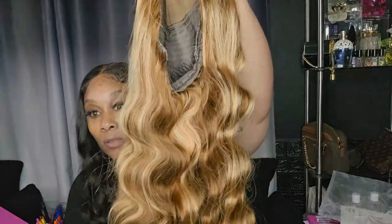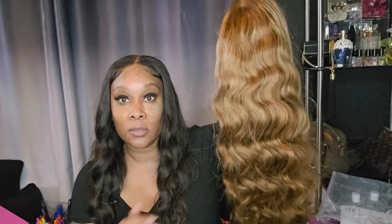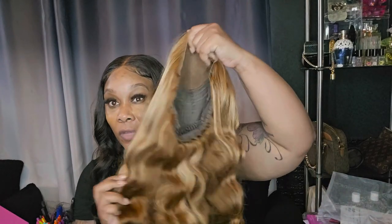Look at that color. Let me turn this down so y'all can really see that color. It's giving honey blonde. It's definitely giving it that. And the highlights are really good. I paid $271 for the pre-cut on the wig. It's supposed to be pre-plucked, bleached, and the lace is supposed to be pre-cut.